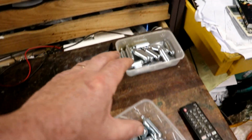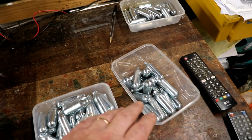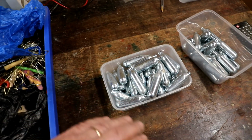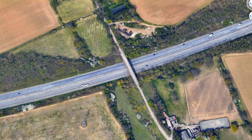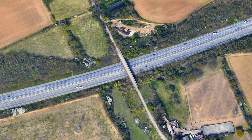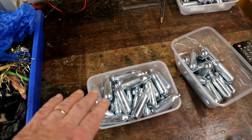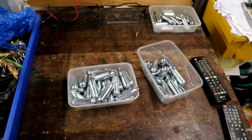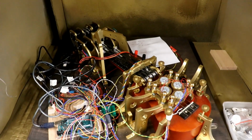Look what I found! I had completely forgotten that my son had gone out exploring in a couple of places that we know. There's an old disused bridge over the M1, for example, where lots of younger people go and inhale things. Sure enough, look, what a harvest. That's great.